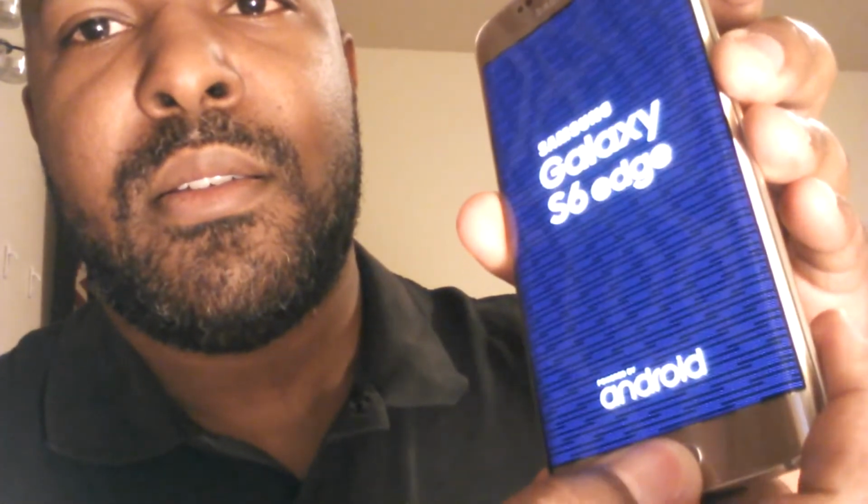So you saw earlier kind of what this phone does when it's charging. Check out, ooh, I almost dropped it. See? Check out what happens when you turn the phone on. I think I have enough battery power in here to turn it on. So let's see if it will turn on. It may not. But let's see.